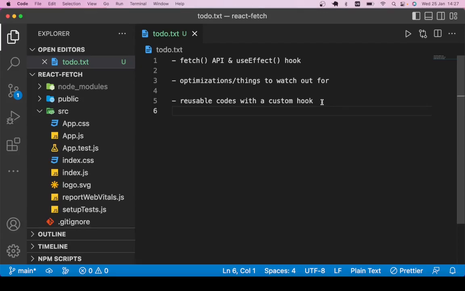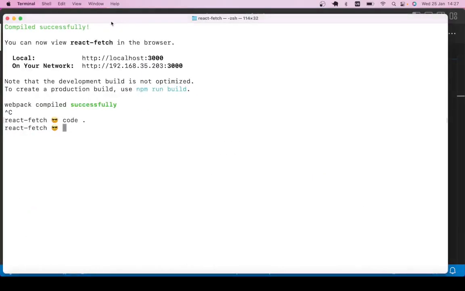And finally, we look at how we can improve our code using a custom hook so that our code is reusable. What I have is a brand new React project which I created using Create React App.